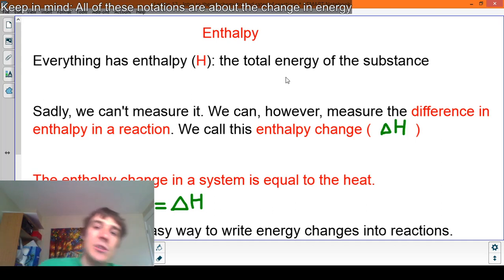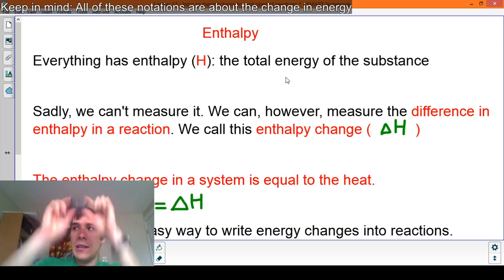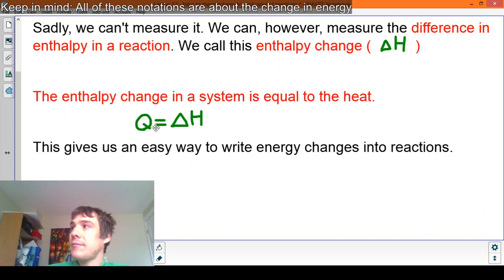And then it's got energy relative to the sun. It's got nuclear energy. It's got chemical energy. It's got thermal energy because it's a certain temperature. There's a lot of energies in this rock. We can't really measure the total energy, but we can measure the change in energy. If I lift it from here to here, I have changed its gravitational energy, but really haven't changed anything else. So we can measure the change in energy. We can't really measure total energy. That's why there's always a delta. So delta H we can measure. And delta H happens to be equal to the heat. Heat is the change in enthalpy most of the time.